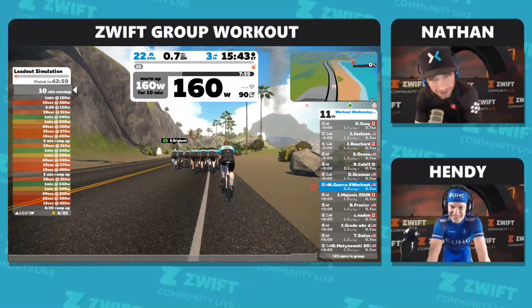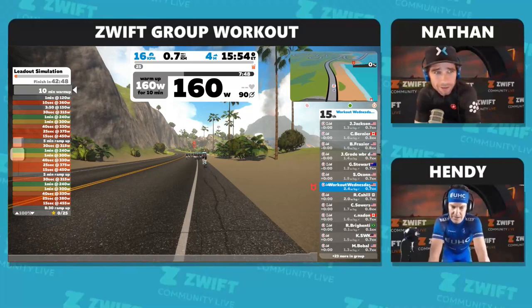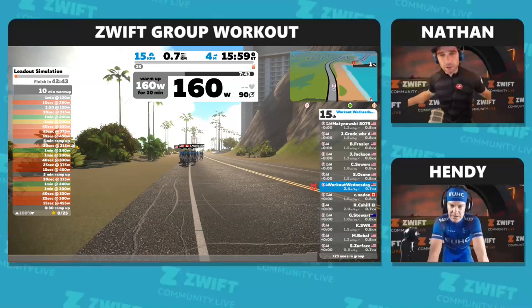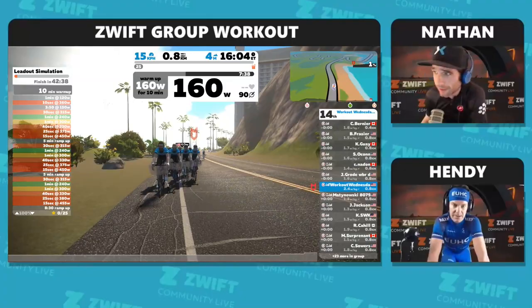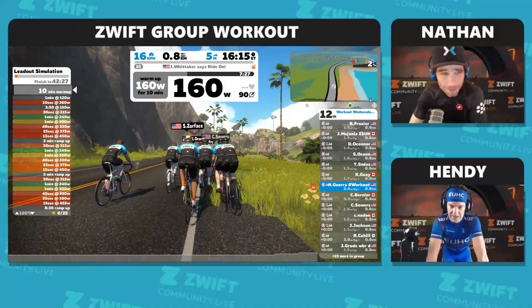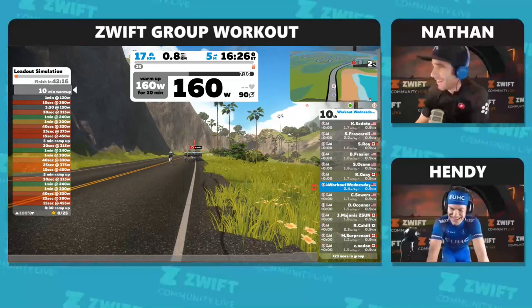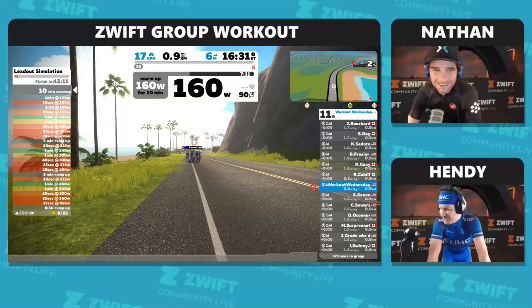I believe one of the features with this is that we all stay together throughout the workout. Regardless of how hard each rider is going, there's some sort of rubber band effect that keeps us all together throughout the intervals. So that'll be kind of cool, that we can have company through the suffering it looks like we're going to be doing today for this lead out simulation. I think last week you had a quote about what makes it better doing this. I don't know why, it's a very old quote of mine. It's misery loves company. So looks like we've got 33 others here to join us in the misery.